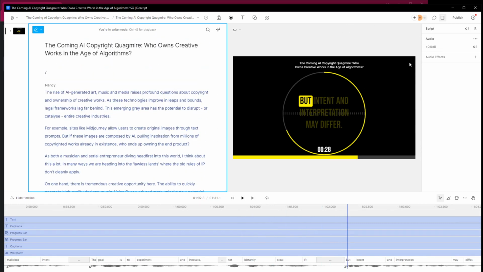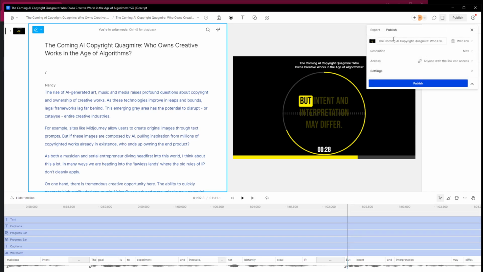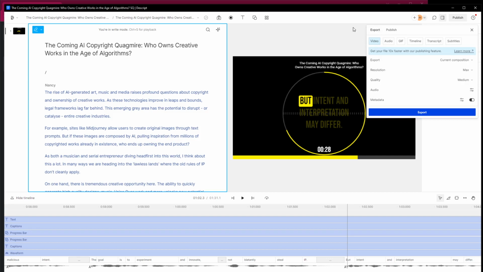And then you can just export it, just quickly go through the export settings. Weirdly, they've got publish here. I think they really want you to publish to different platforms. I haven't got into that too much, but if you can export files, if you're familiar with exporting files at all, you'll be familiar with all of these. But just quickly set the settings that I think I want from this. I want to export the current composition, yeah. And my resolution, I actually just want to be 1080p. Quality, medium. I imagine these are different bitrate settings, but I've gone with the default medium.